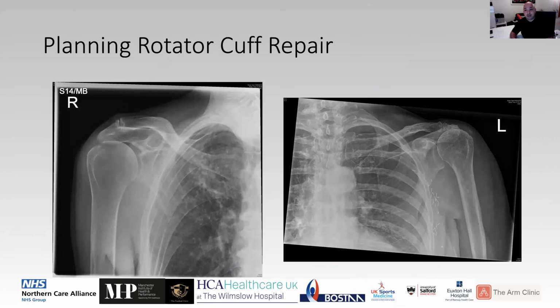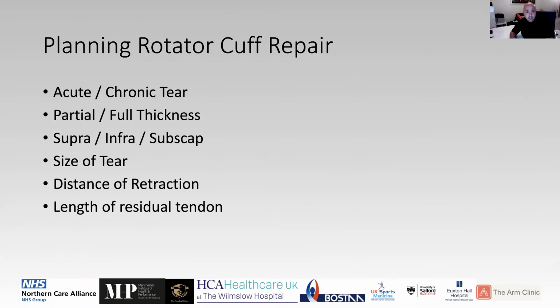I mentioned x-rays, and these are quite two striking differences with x-rays that I know Shub's already touched on, and I'll come back to this in a bit, but an x-ray still is very important in my operative planning for pretty much all operations. So these are some of the features I like to look at in terms of planning a rotator cuff repair.